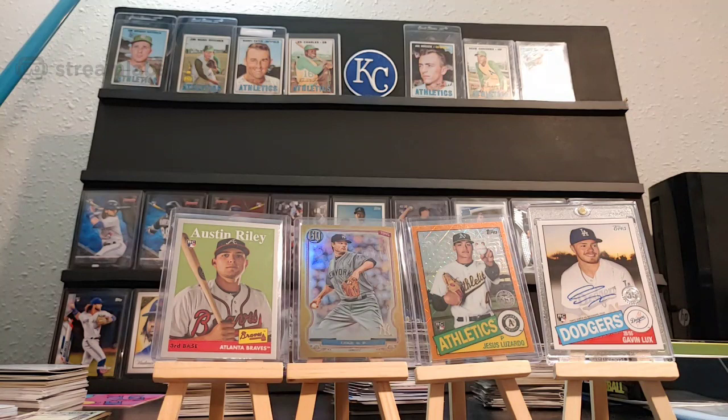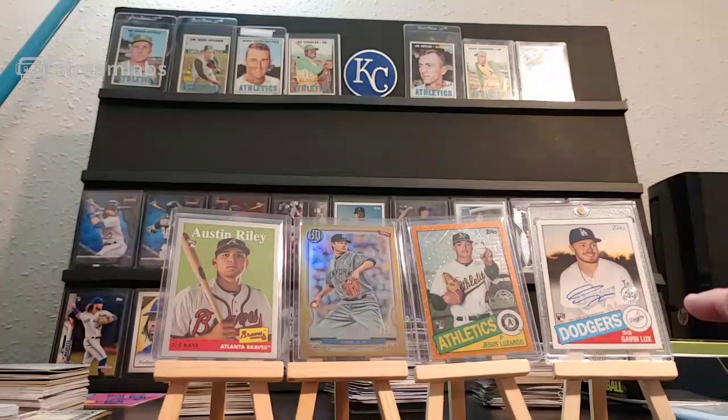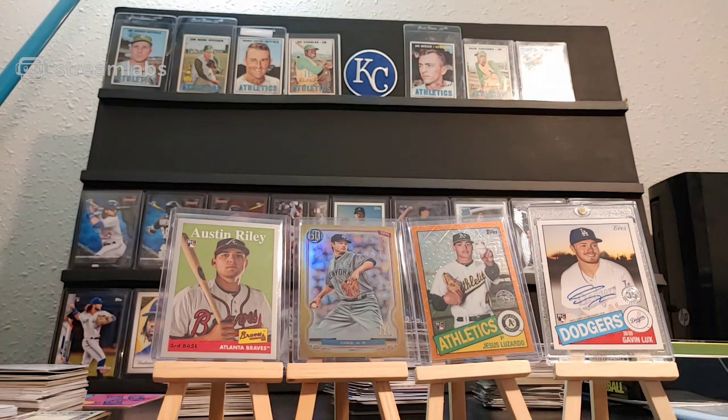But some of the best cards, this Gavin Lux, I want graded. I would love to grade it. I'd rather sell it graded, thinking they would get a good grade, or keep it graded both ways. Same for both of these cards. I would love to get them graded. I really hate how long it takes. And by the time you find out they're no good, they've not been hot for a while. And a part of me is like, just shut up, get the cards, and keep them. Just keep them, and then you don't have too many regrets.